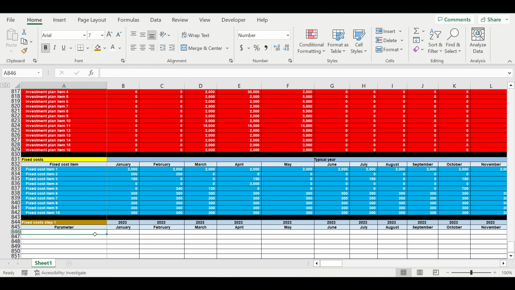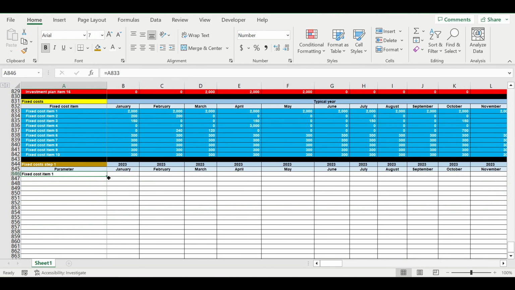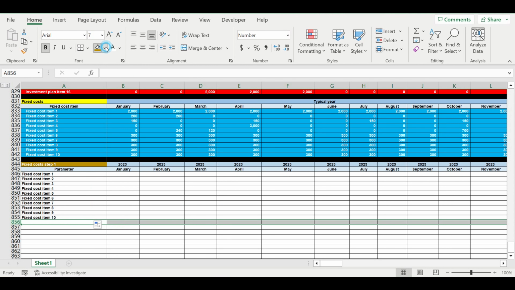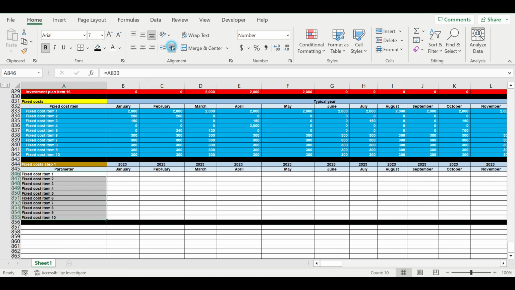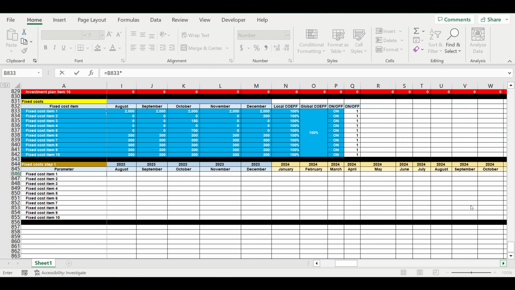Here I will put the list of fixed costs. So what I will do now, I will take this value, multiply it on this coefficient, then I will multiply it on this coefficient.